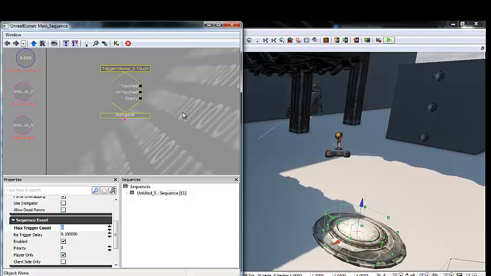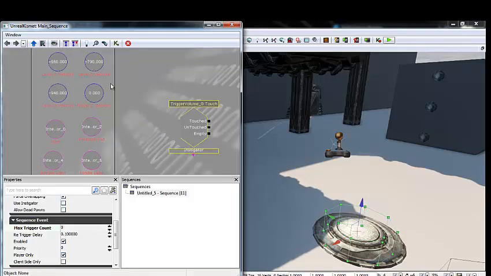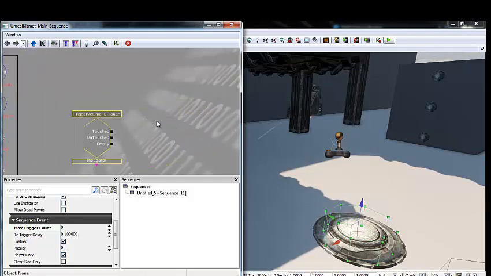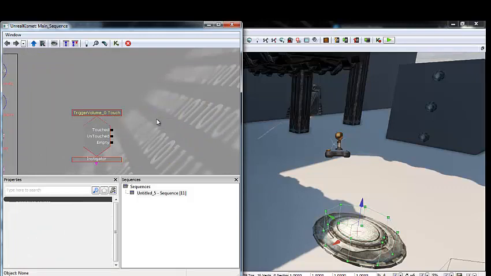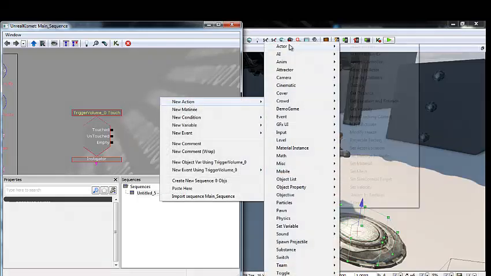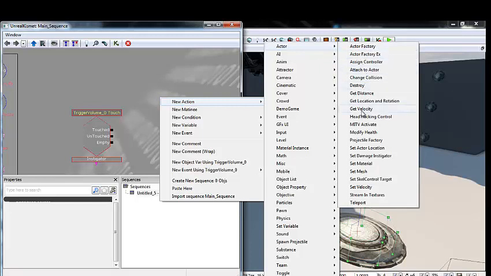So now we are going to set up the sequence that will check the player's Z velocity so that we can compare that value with the values assigned to the float variables we created: the level 1 velocity, the level 2 velocity, and level 3 velocity. So we're going to set up the sequence where we find out what the player's velocity is once he touches this trigger volume. So what we need to do is get the velocity. In order to do that, we need the Get Velocity node. So right click in the Kismet window, go to new action, new actor, and then Get Velocity.